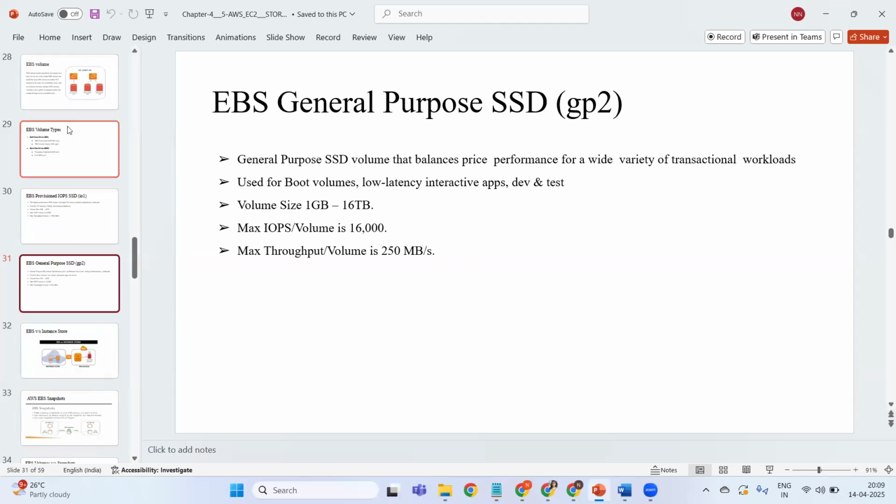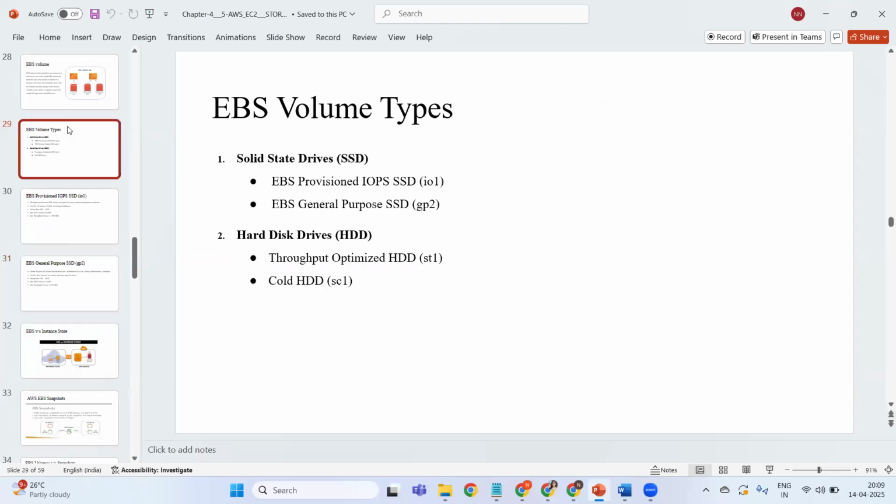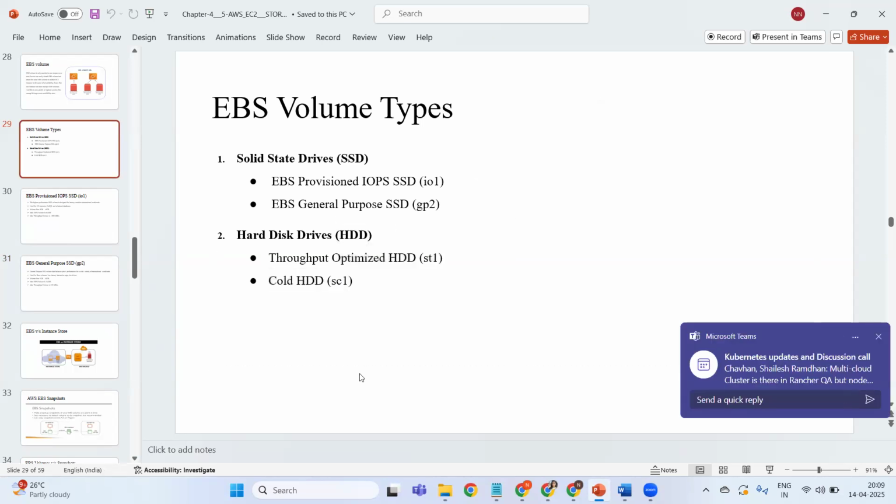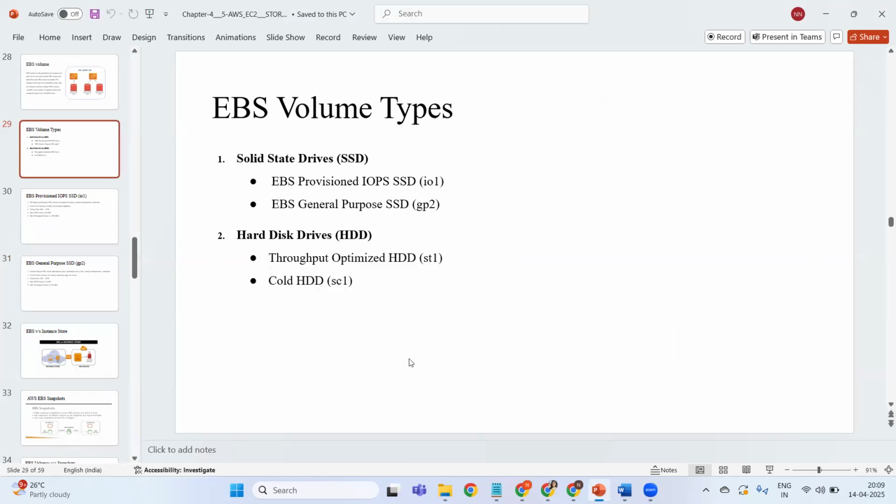But in the case of HDD, the IOPS is not listed here, but we will get general throughput, a balance which is required for storing your normal data size.